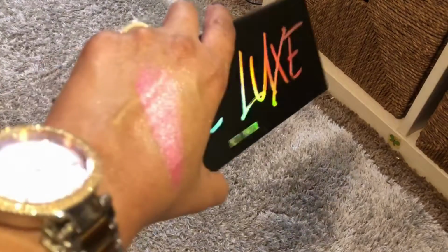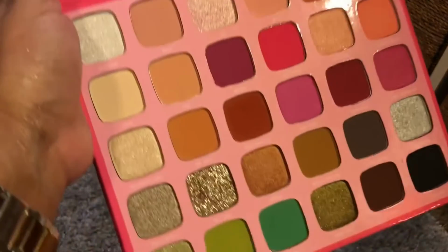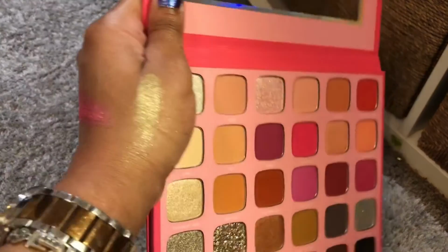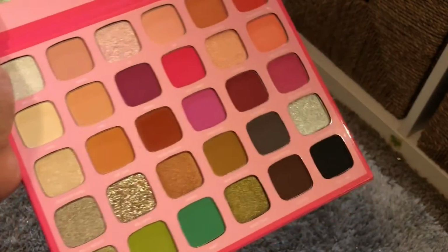Like, what in the hell is wrong with people that they don't rock with Love Legs? It's so... Okay. It looks wet. So beautiful. Then this one is the Jeffree Star and Morphe palette. Definitely a summer palette. This one right here is really pretty. Let's get a swatch of that. That's one. It has those pinks.